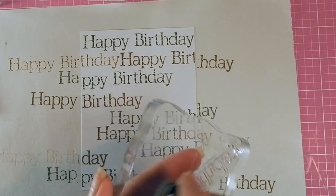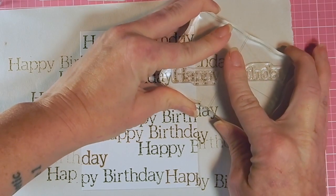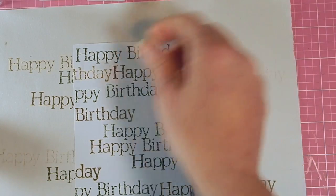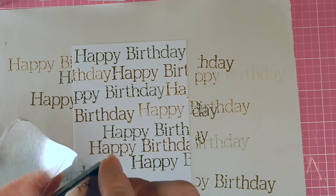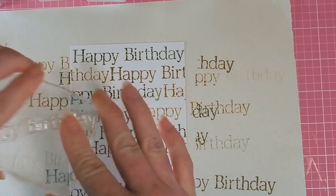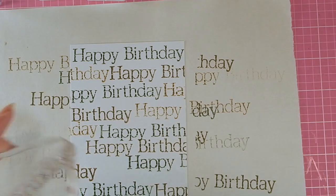Let's do a little bit of happy times. Okay, so it looks like we got more ha than hap, but it's working. This particular project is very forgiving in that if your lines aren't straight, it's all good. Unless you're giving it to somebody that it's really important to. But when we're finished, everything will work out. It won't seem too funky.